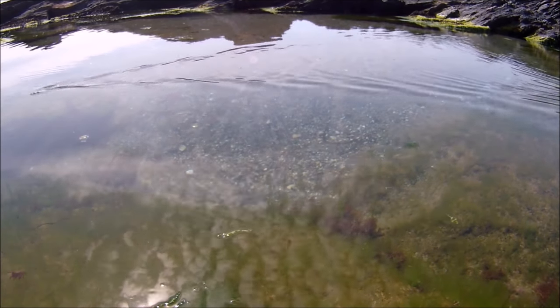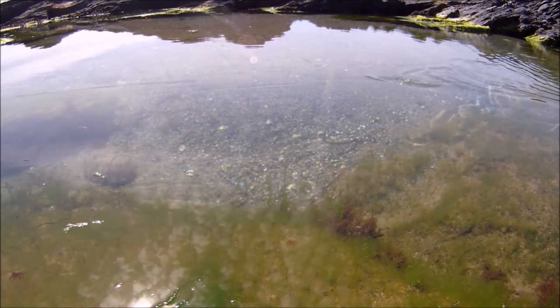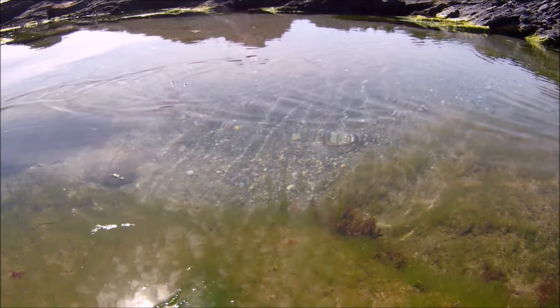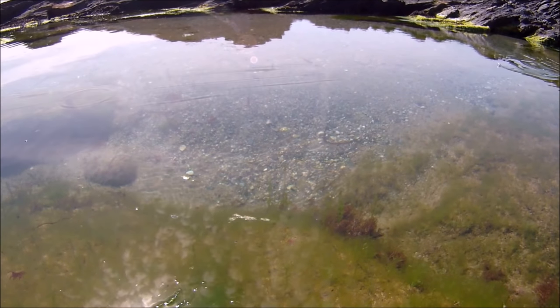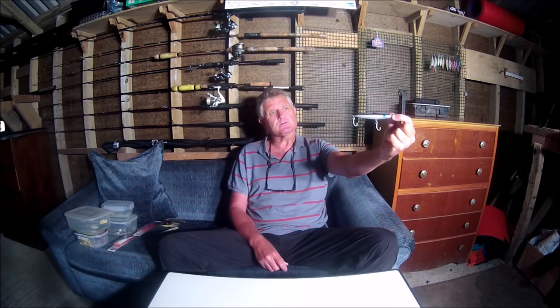Even though it's a small, fairly light plug, it casts absolutely beautifully — stays nice and straight, a great caster. But because it's so subtle, it suits the conditions that I absolutely love to use the surface plug, and that is when it's very calm, silky calm, and you've got a lot of surface activity from bait fish. You can see the plug just walking across the surface, and sometimes you'll see the swirl of the bass that's maybe gone for it and missed it, and also see the bass actually take it. I've also caught loads of mackerel in the summer fishing with this plug in calm conditions. So that is my favourite and most successful surface plug to date.